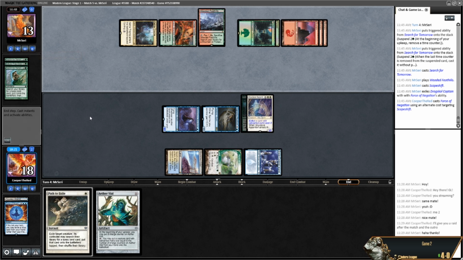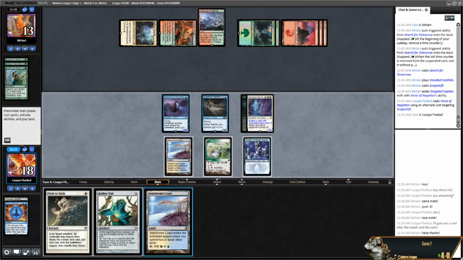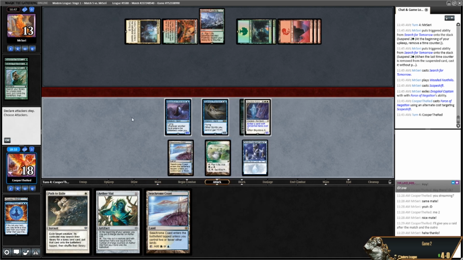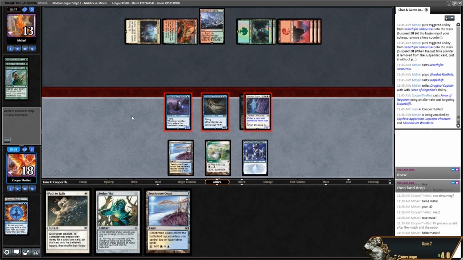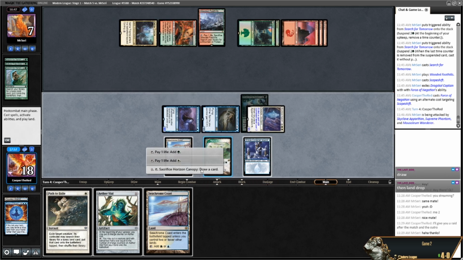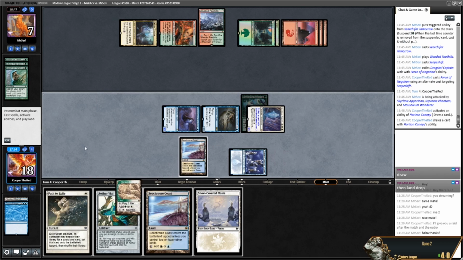Okay. We just have to fade the second Scapeshift from the opponent. Oh, I should have drawn a card with the Horizon Canopy first. Yep, the Last God. You're totally right. Draw a card, then land drop. If I had drawn Supreme Phantom, we would have done more damage. So that's my mistake. Gonna feel like a total idiot here if we draw Supreme Phantom.